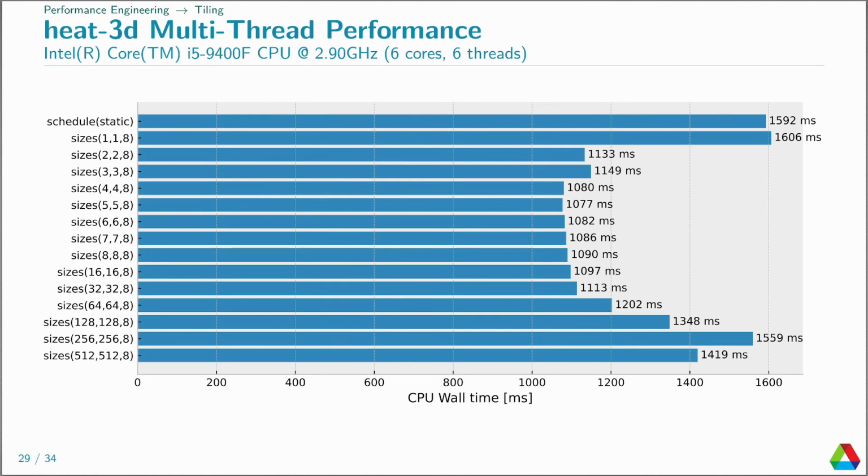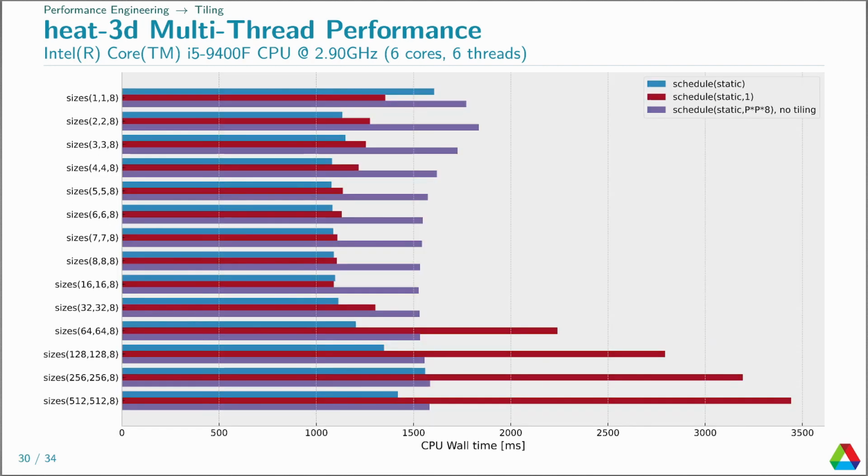So we can say that tiling improves performance. It also gets worse the larger the tile size is, because the larger the tile size, the fewer tiles we can parallelize between the cores. But this could also mean that this is a result of the tile size. So therefore, I did additional measurements.